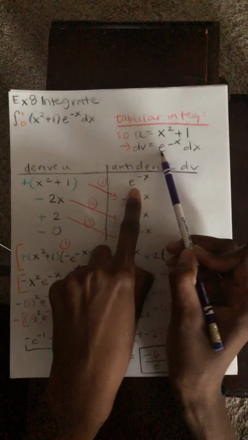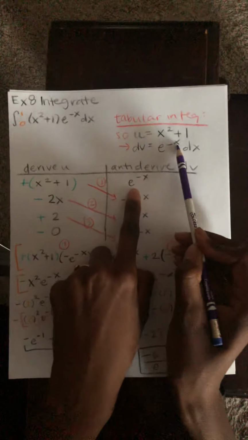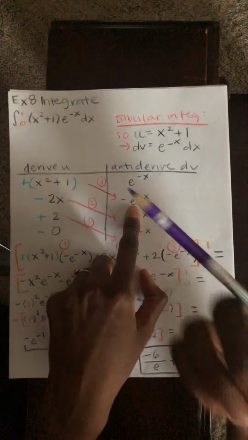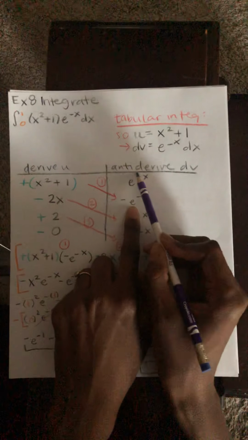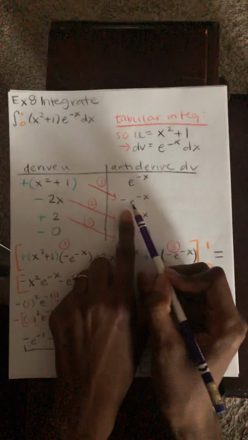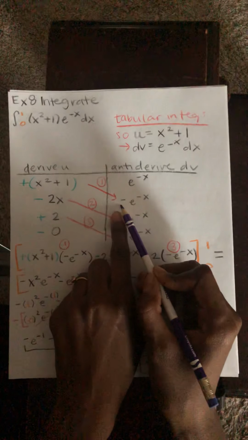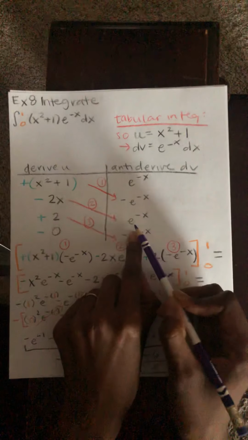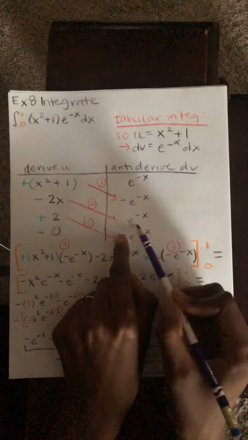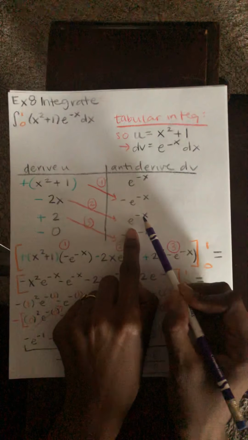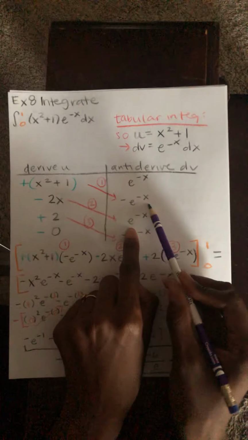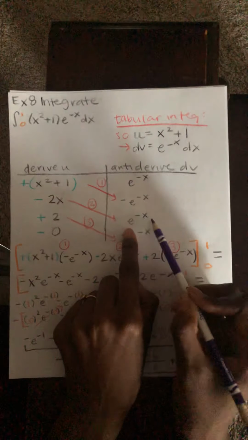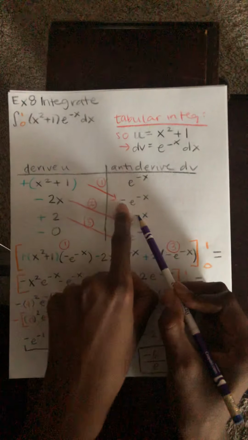And now we have our antiderivative of our dv, which is e to the negative x. Okay, so we have to think backwards. We know that the antiderivative of e to the x is e to the x, except we have our chain rule, which is -1. So we have to divide by -1, which is the same thing as multiplying by -1. So essentially, we are alternating signs. So here, if we're working backwards, we have e to the negative x. If we take the derivative of this, we should get this. So let's check. The derivative of e to the x is e to the x times the chain rule. So the chain rule here would just be negative, so it worked out.